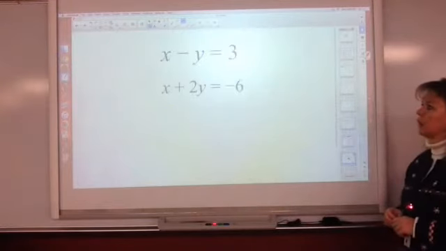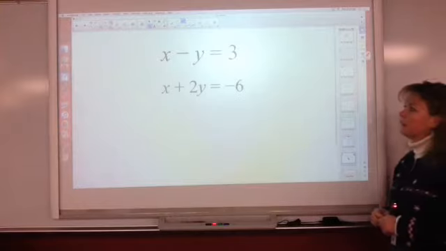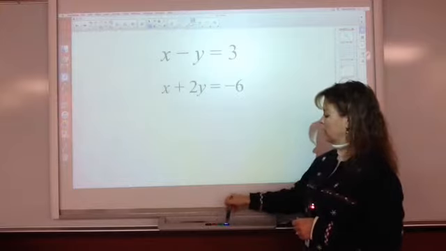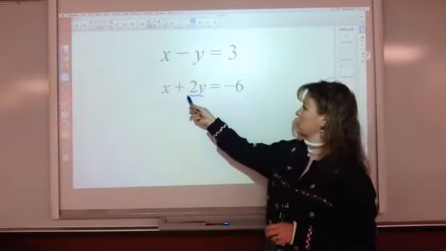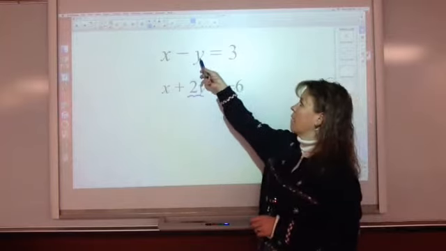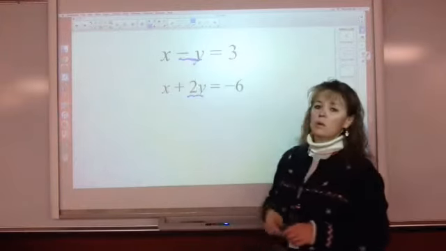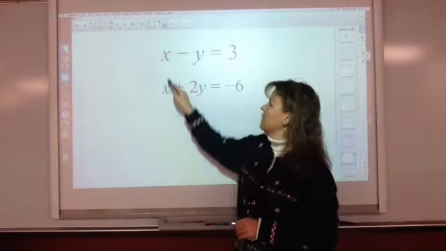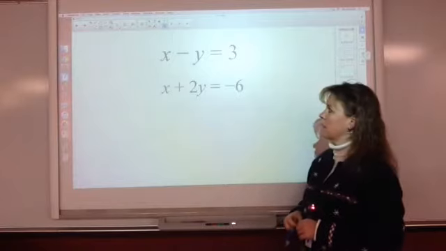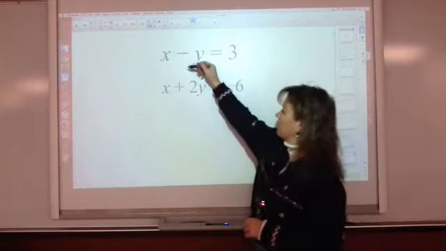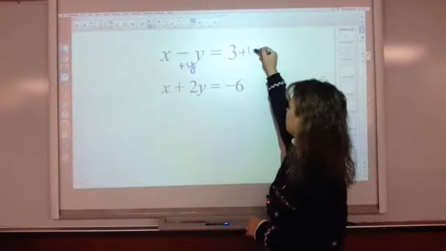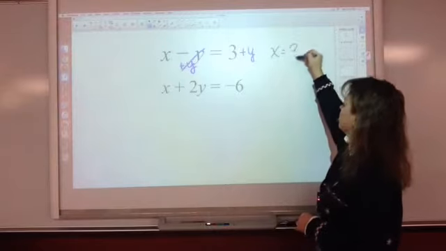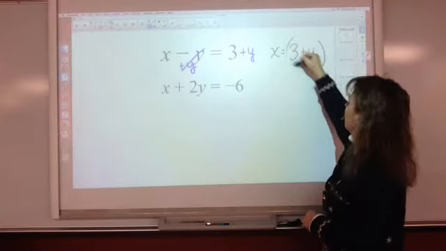Example 2, pause it, write this down. Okay, after you've written it down, we're taking a look. Step 1, again, we have to try to establish which variable we're getting by itself. This y has a 2 with it. Don't use that one. This y has a negative with it. So you don't want to use that one either because it's not really by itself right now. You have your choice of either one of those 2 x's. It doesn't matter. And since it doesn't matter, I'm just going to add y over here to this side and end up with x equals either y plus 3 or 3 plus y. It doesn't matter. And put that in parentheses.